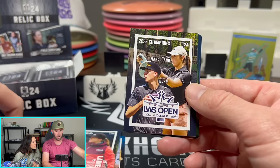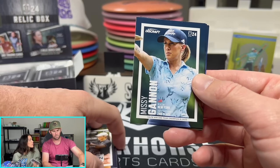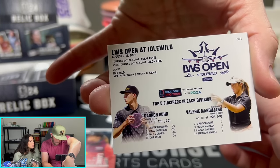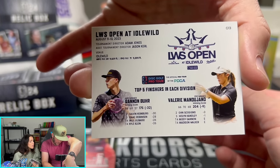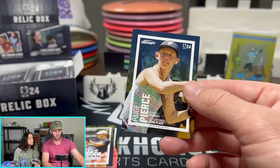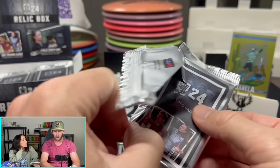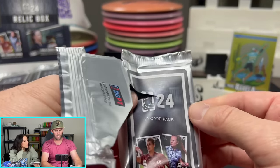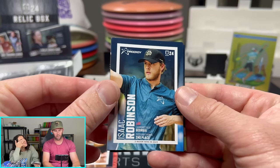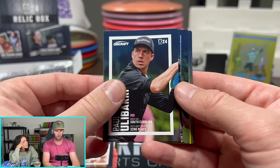Parker Welp, Thomas Gilbert. There's another Champions card of Valerie Mandajano and Gannon Burr from the LWS Open — she might be from Mexico but lives in Texas right now. Katrina Allen, Rebecca Cox, and a Paige Pierce. These are fun for me to open because I know every single player. Some people talk about when we open basketball or football — oh, you guys don't know football — but in disc golf, this is my forte. Ben Calloway, he's out of Iowa. There's Paul Uli — me and him have a podcast together.